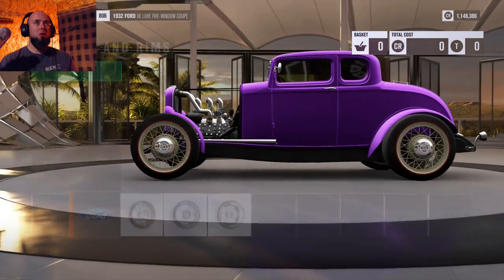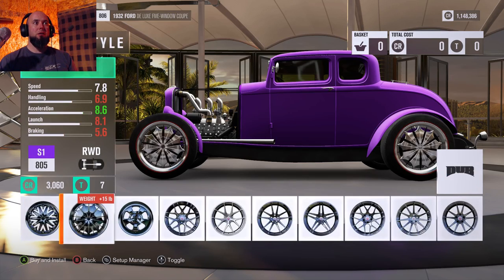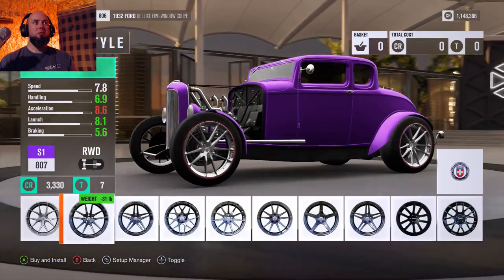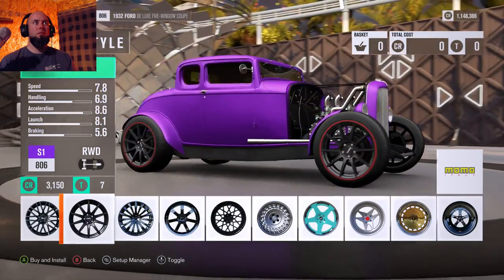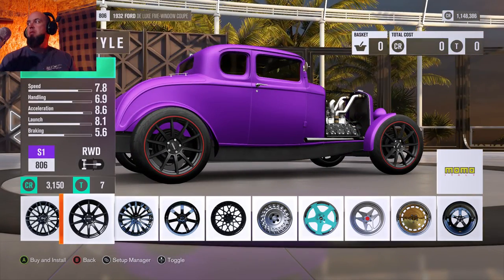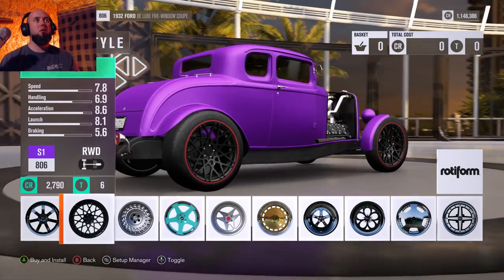So that means getting away from the Krager 5 stars. Staying away from that kind of stuff too. I'm thinking something more like along these lines. More like a tuner or a sports car type look. That's pretty cool. The Momos. Momo's something you kind of think of when you're thinking drifting. There's some more Momos. We're not doing that. Heck no. The rotiforms, those are cool.